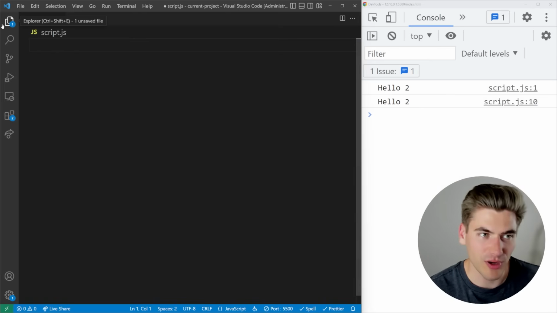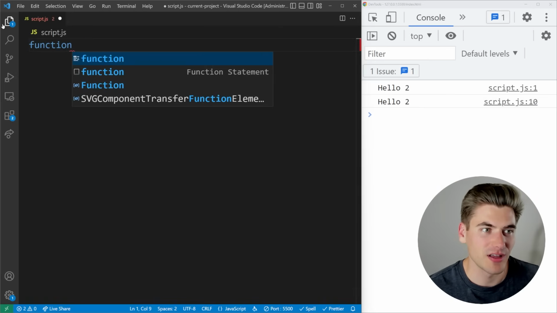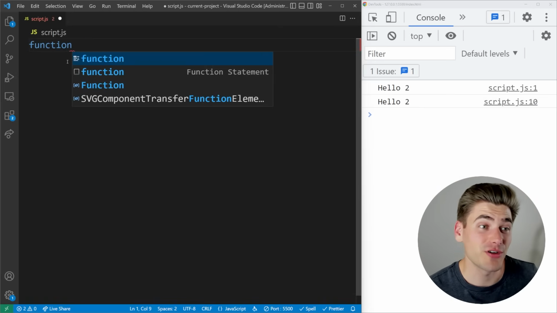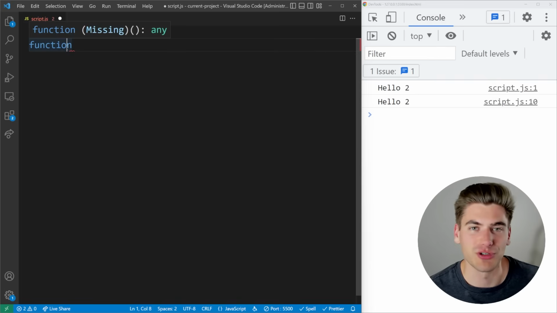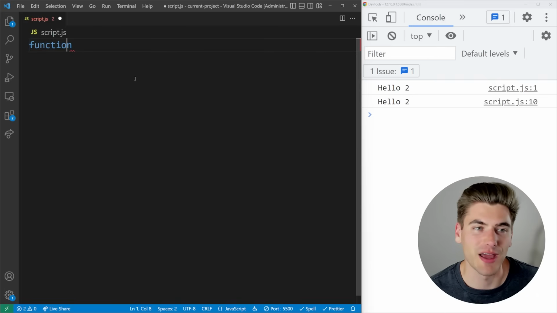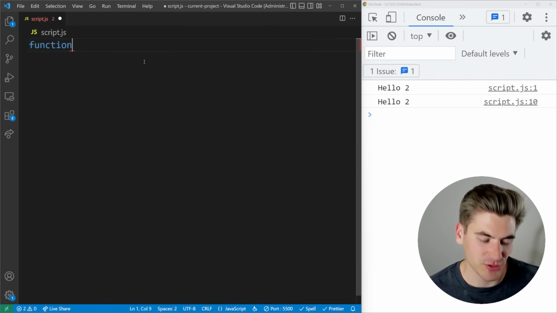So to create a function, you just need to type the keyword function, and you'll know you've done this correctly if in your editor, it'll probably turn a different color. In my example, it turns blue, but it could be any color for your particular editor. Then you need to give your function a name. So just hit space, give it a name. We'll call this one say hi.